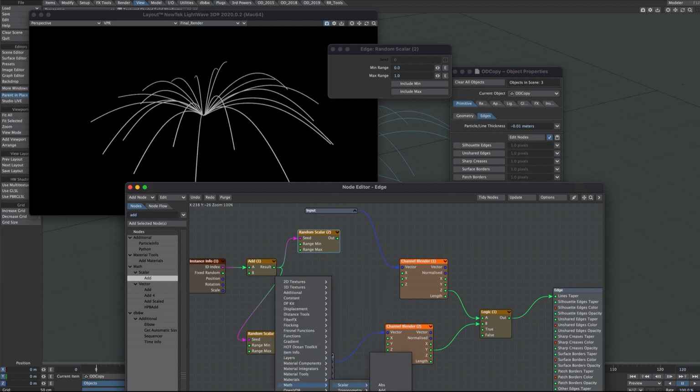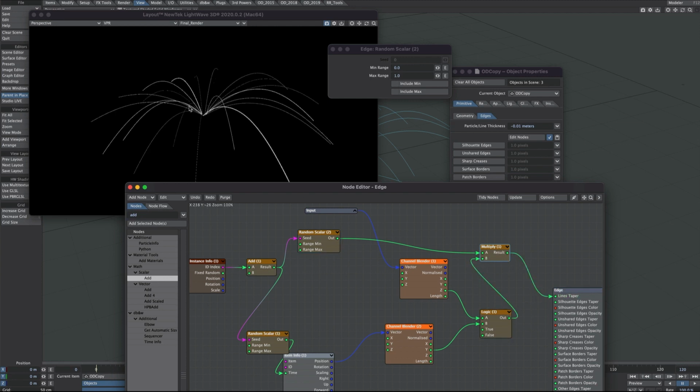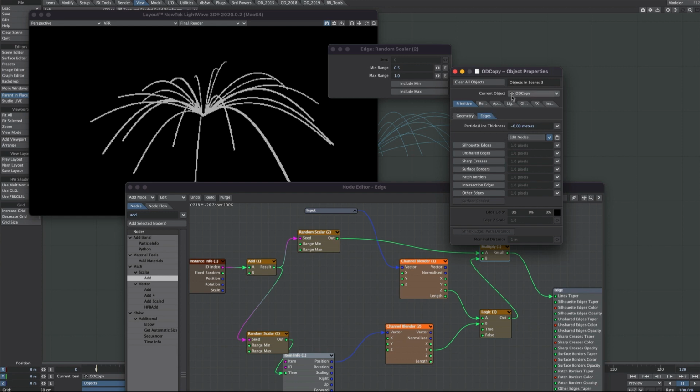Math scalar multiply. Let's multiply these two together. Cool, okay, so we could go from 0.5 to 1. Perhaps we can make that a little bigger. Ah, this thing where there's this bug where LightWave loses focus as to where the mouse is, I think. This really drives me crazy. Okay, so there's 0.3. So we could go from, so this would be 0.3, 0.5. So we could take that down. There's a nice bit of variety.